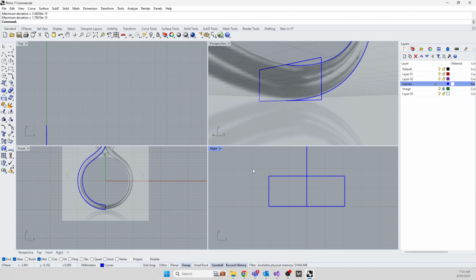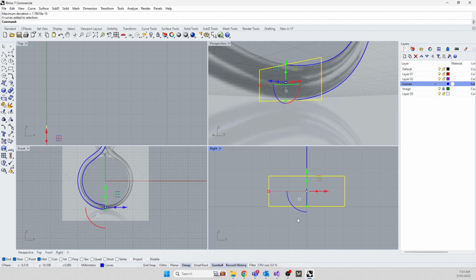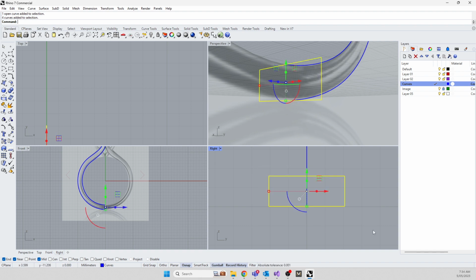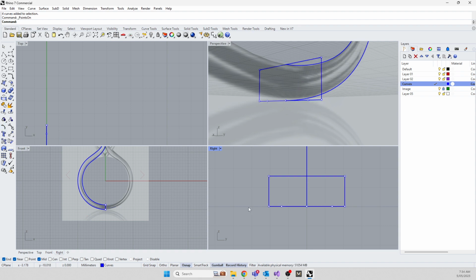Now when we turn on the edit points for these items, you press F10 to turn on edit points. To get rid of edit points, you press escape twice. If I highlight just this curve, automatically Rhino gives me this curve's edit points. I want to see all these curves' edit points, and Rhino doesn't know what I want to do. So the way to force edit points on, you can go over to the left-hand view here and choose show edit points. The shortcut key for that is F10.